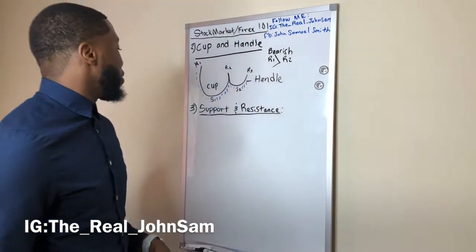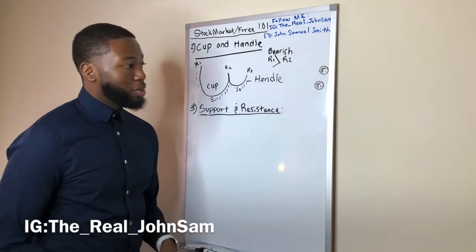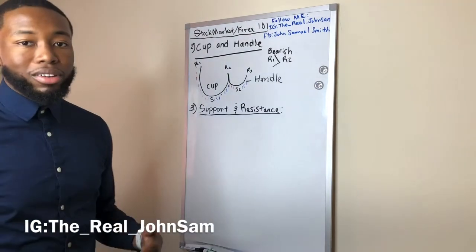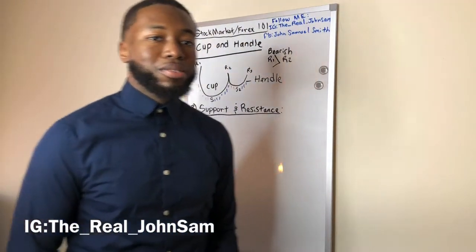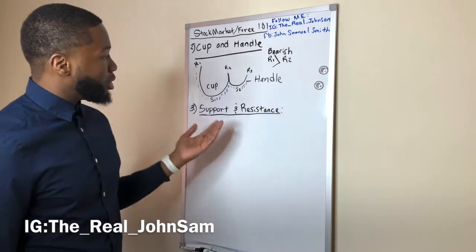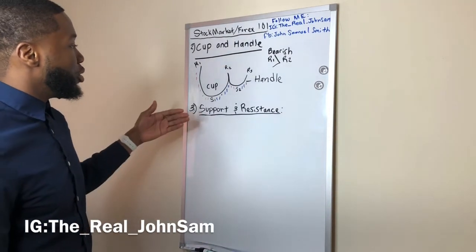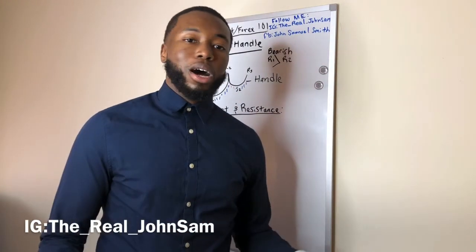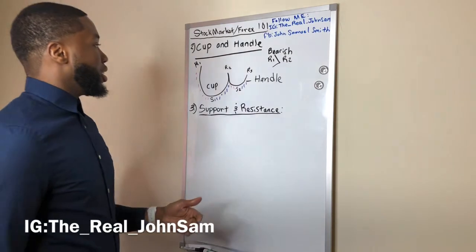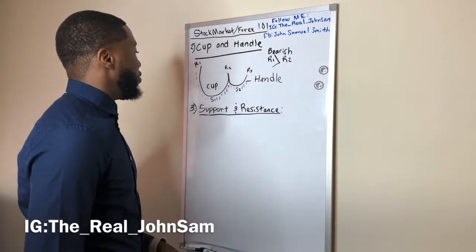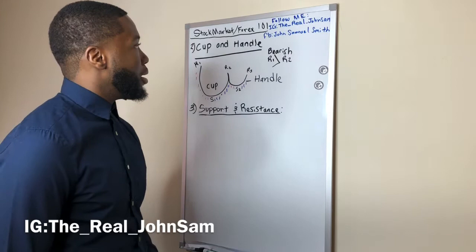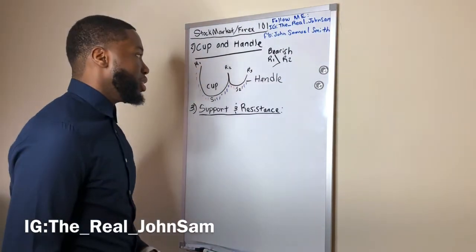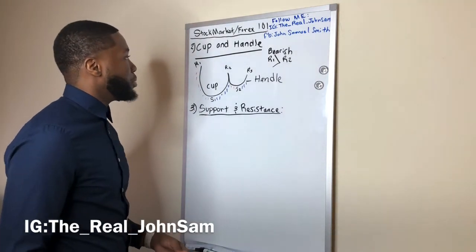All right, so let's go and get started with support and resistance. So in the stock market, you have a cup and handle. What a cup and handle is, is a support and resistance pattern showing you exactly how the market is moving and which direction the market is going to be moving in going forward. So it's a good indicator. It's very, very reliable. It's not 100%, but most traders do use the cup and handle to figure out how the market is going to be moving.